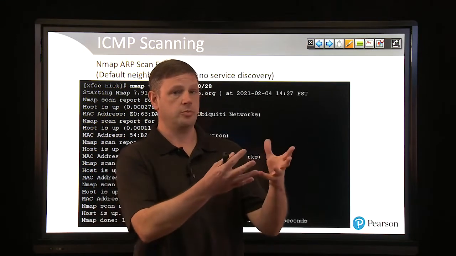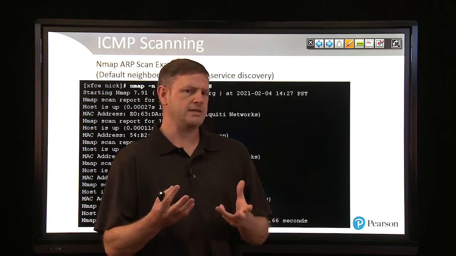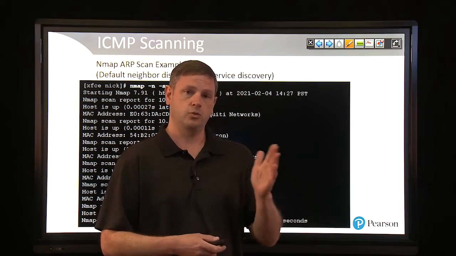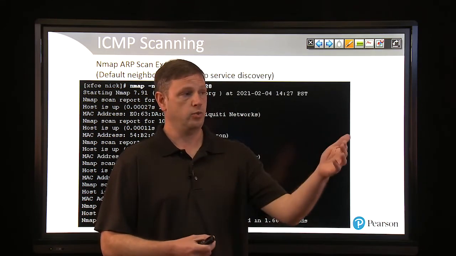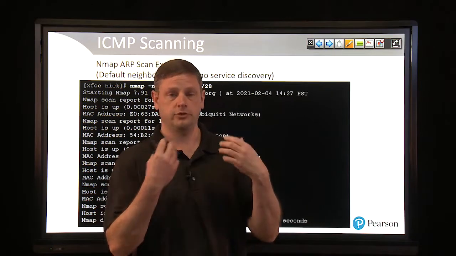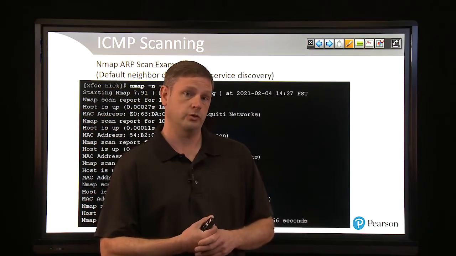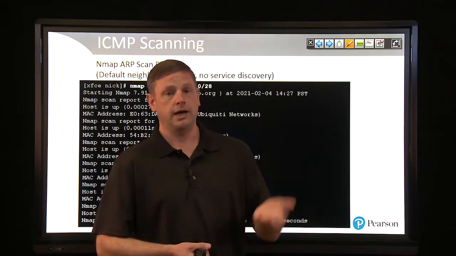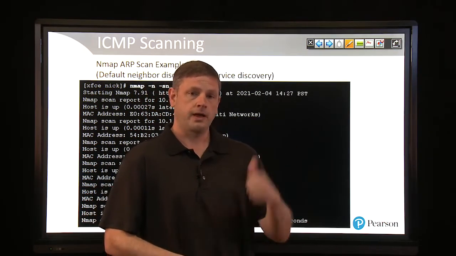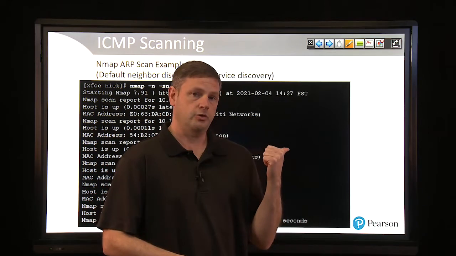So we send out an ARP request and we say, hey, who has the MAC address for, in this network's case, 10.1.0.1? And then 10.1.0.1, it is their job to respond and say, I have it, here's my MAC address. If you want to talk to 10.1.0.1, talk to this MAC address. And then at layer 2, it gets switched based on MAC address. ARP is another way to determine live systems.